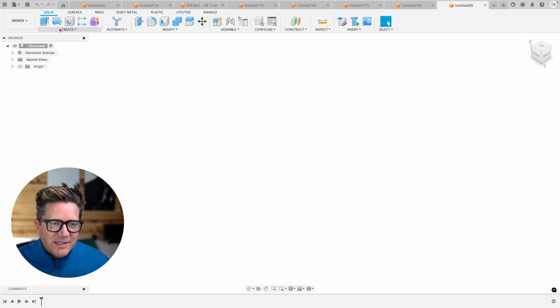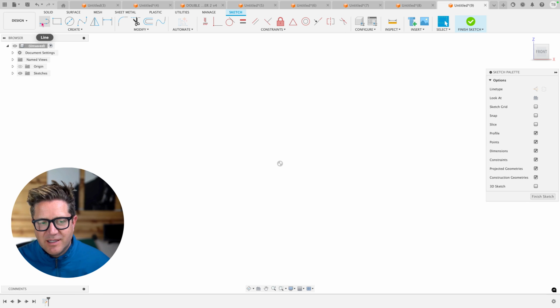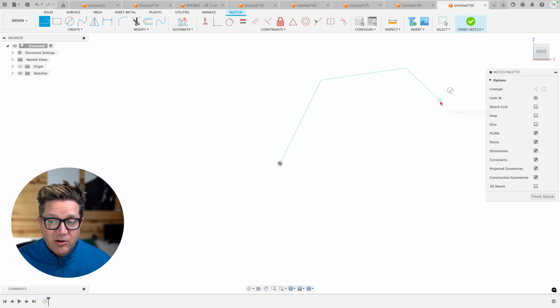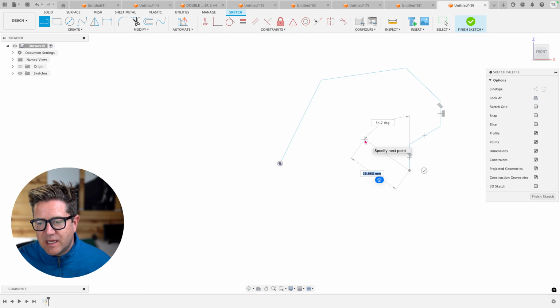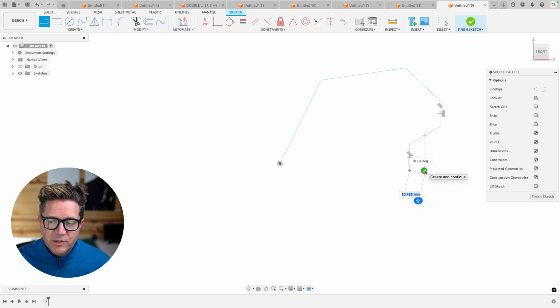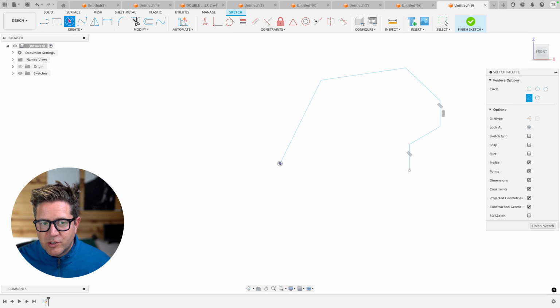One incredibly simple thing that you need to get really good at in Fusion is the line command. This allows you to place lines in space, and as you're clicking, there is this thing called chaining, and that's basically placing more entities as you go. In order to stop, you can simply hit escape on the keyboard or this green checkbox. Both will stop you, or you can go up and choose a new sketch entity, like circle, and that will stop.